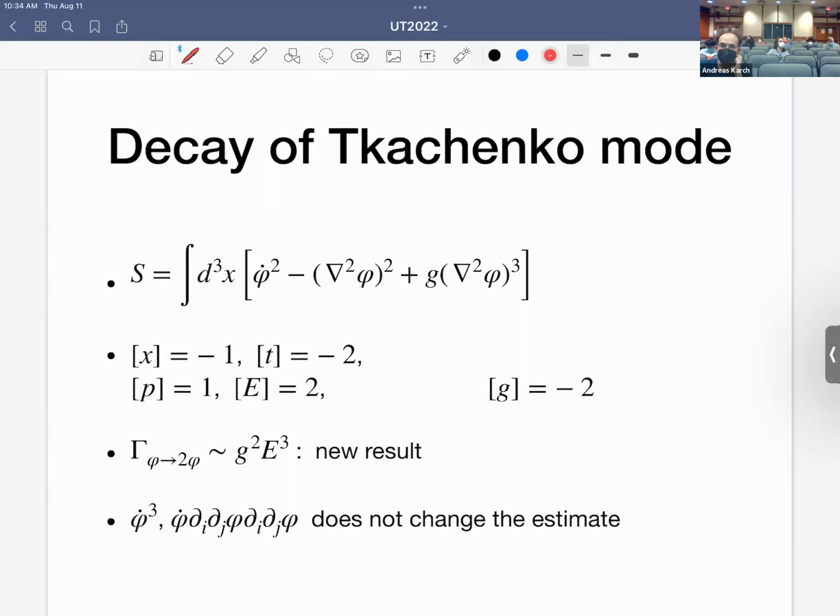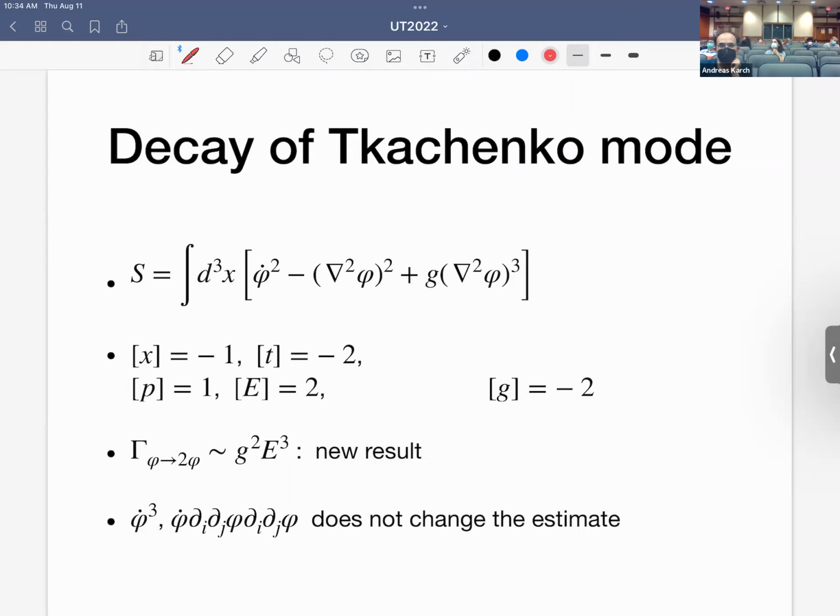One of the terms would be grad squared phi cubed, and from this term we can deduce that the rate of decay of one particle into two decreases like E cubed in the limit when the energy of this magnetoroton goes to zero. So the Kohn mode decay goes to zero. That means that the Kohn mode becomes a more and more well-defined particle as we go to the infrared. Similar behavior is observed for other Goldstone bosons, where the Goldstone boson of a superfluid also becomes more and more well-defined when we go to the infrared.